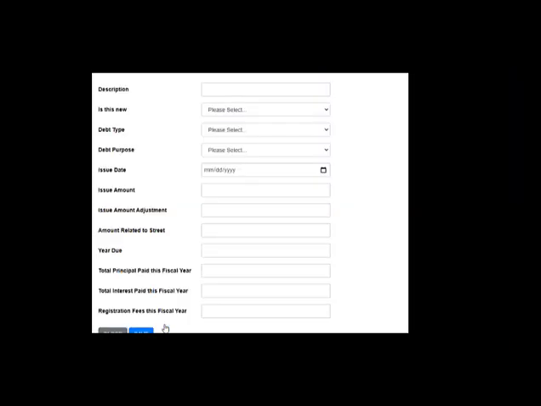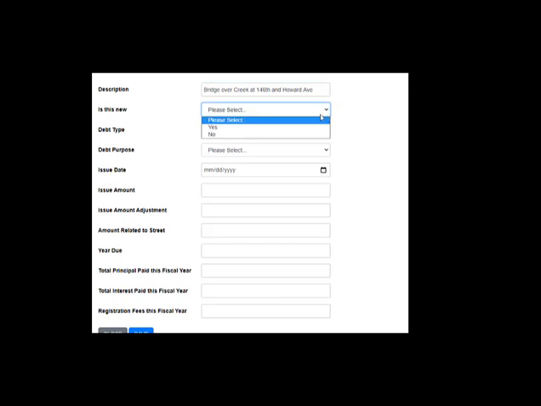Again, we click Add New Row, and we go in and say we had to take out a new bond. We built a bridge over creek at 146th and Howard Avenue. So we took out a bond for a new bridge project.